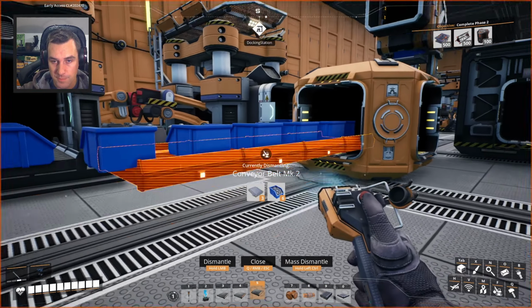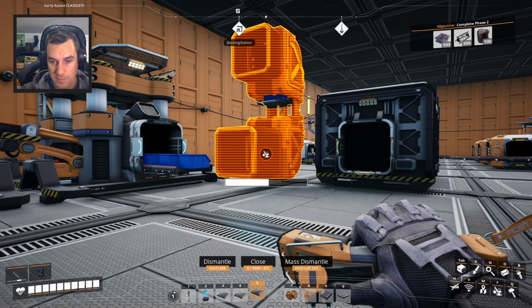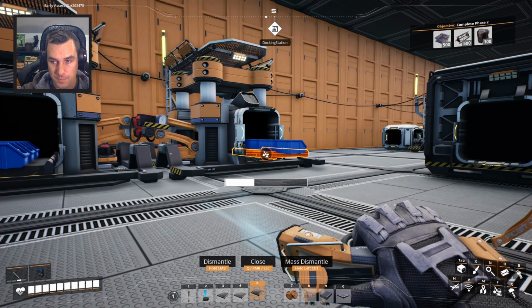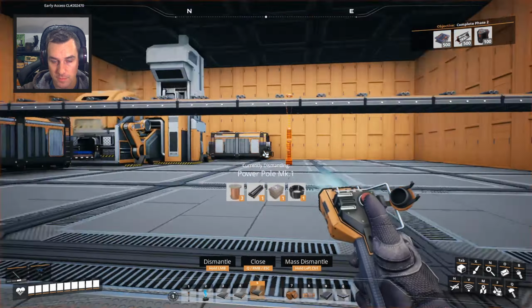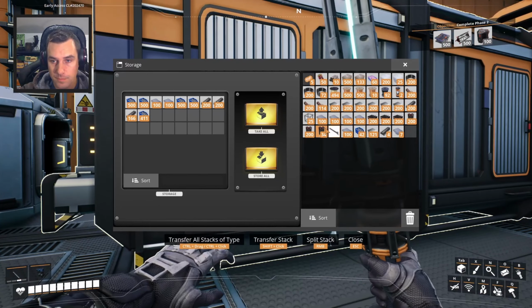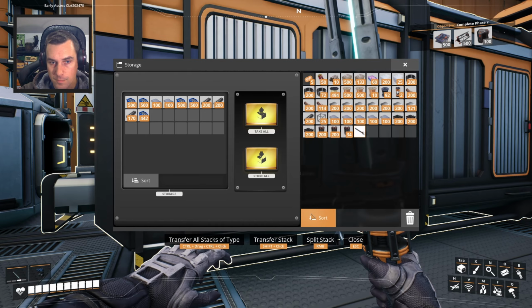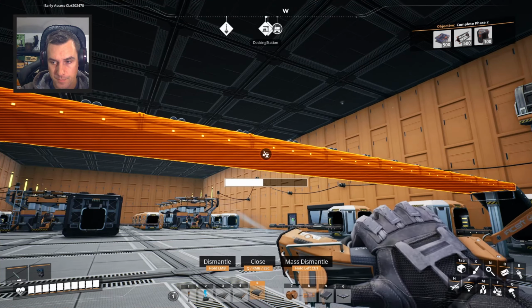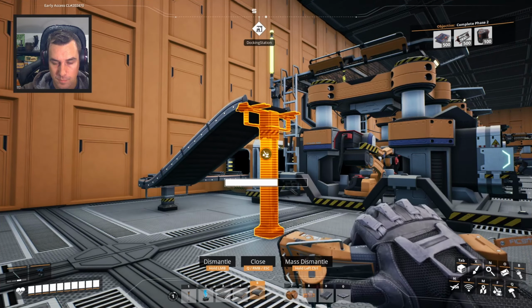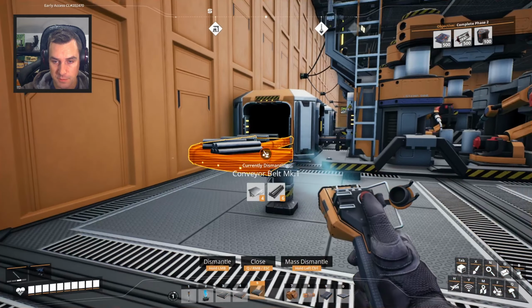So this floor is getting close to being strictly plates. Normal plates. Yeah. And downstairs will be the reinforced plate production.